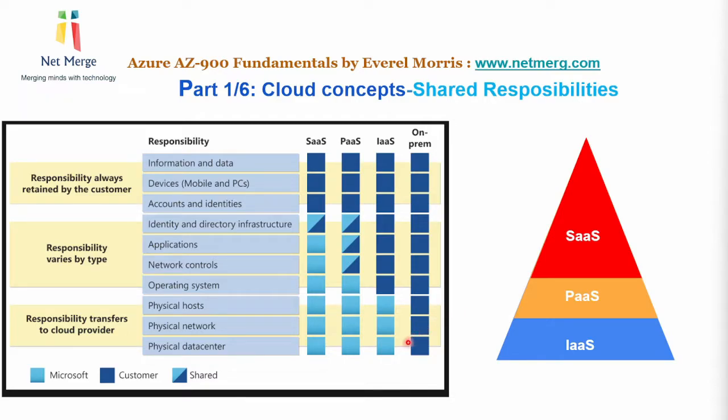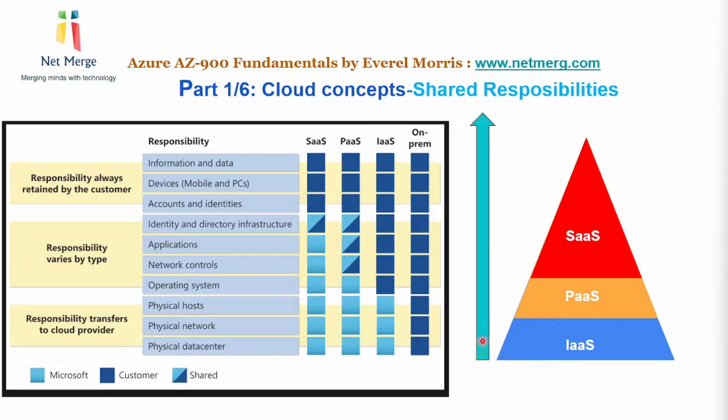Now, similarly, if you look at infrastructure as a service, you, the tenant or customer, would have a lot more responsibilities at that bottom level. As you go into the middle, your responsibilities dwindle a little. These are shared responsibilities, 50-50 responsibilities. As you go across your application, your identity and directories, those are 50-50 responsibilities. So I hope you're understanding the concept now of shared responsibilities.